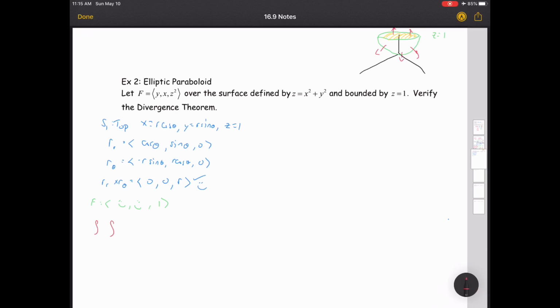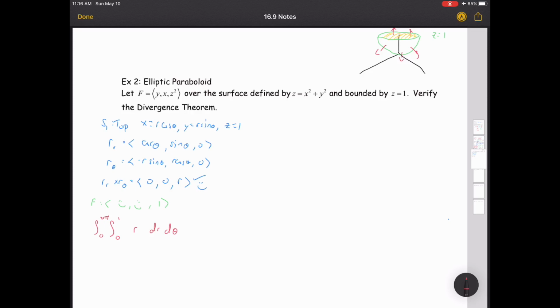So we're going to go ahead and set up our double integral. And remember, it was the dot product, so 0 times whatever is 0, 0 times whatever is 0, and then all we have left is r. Okay, and we've already parameterized it in terms of this, so we don't need an extra r for our dr d theta. We do need to figure out our bounds. r is going to go from 0 to 1, because if z is 1, your radius is 1. And theta, of course, goes from 0 to 2 pi.